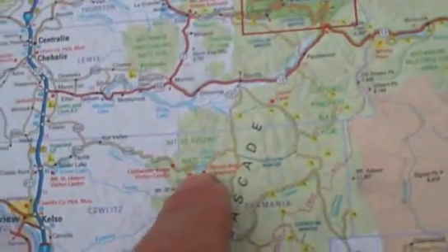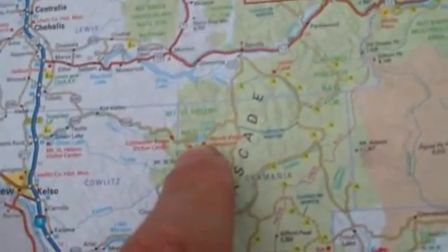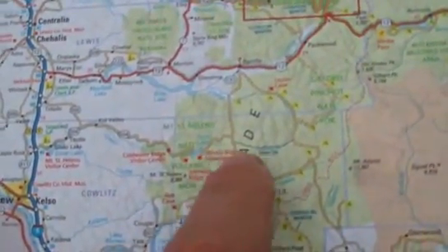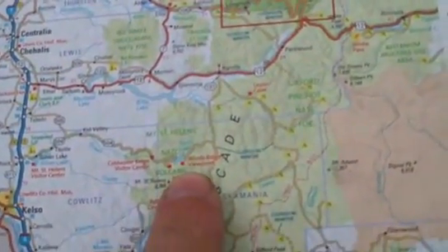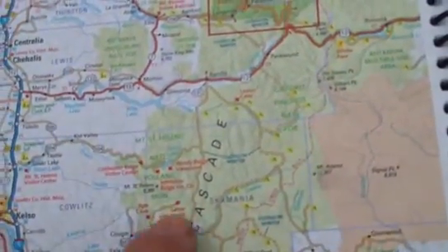What I really wanted to do was get down to Spirit Lake, which is this guy here. That's the lake with all the dead trees in there. It's also really good as you go out this way, as you get close to it. First of all, the trees are all blown over, so you've got all the trees falling and pointing in one direction towards the mountain, which is really cool to look at. Then as you get closer, they're not just blown over, they're broken off.